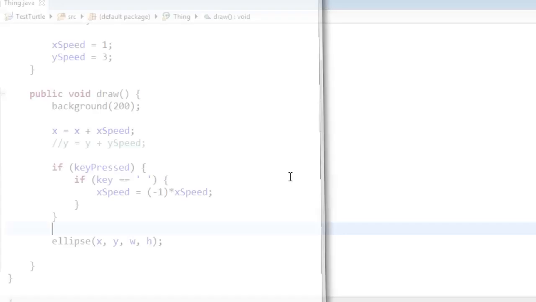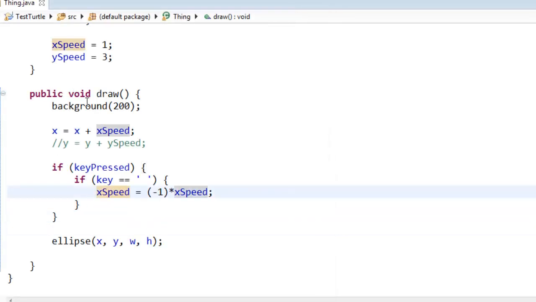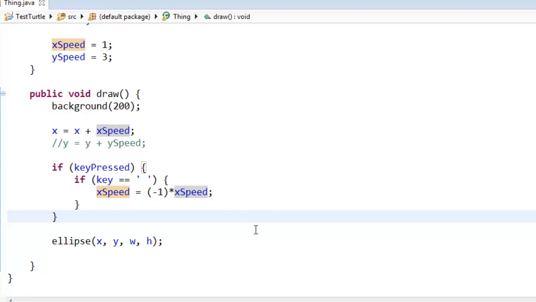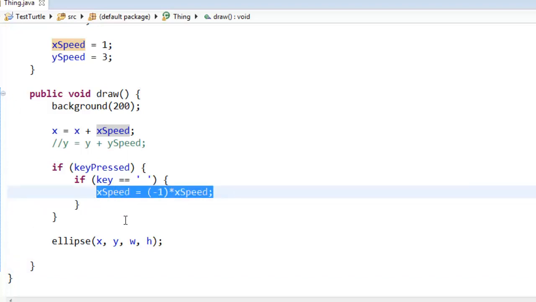You might notice that sometimes when I hit the space bar, it keeps going in the same direction. What's actually happening is the following. I told you that draw is looping many, many times a second. So even though to me it seems like I just hit space really quickly, what actually happened is while I was pressing space down, draw happened a couple of different times. So it reversed the direction of my ball, but then before I could lift my finger off the space key, it went around again and it reversed the direction of the ball again. So from my perspective, it kind of looks like it didn't change at all.